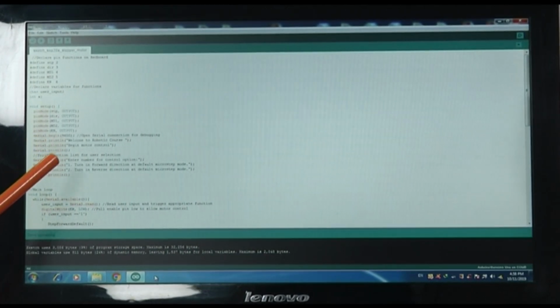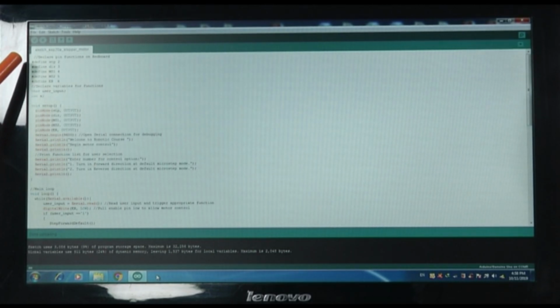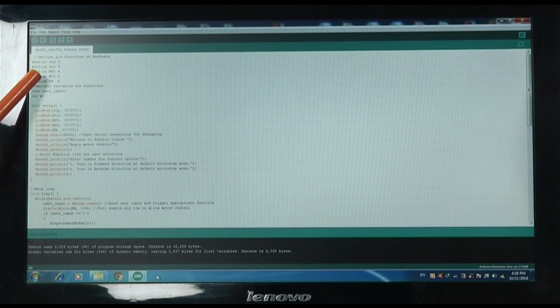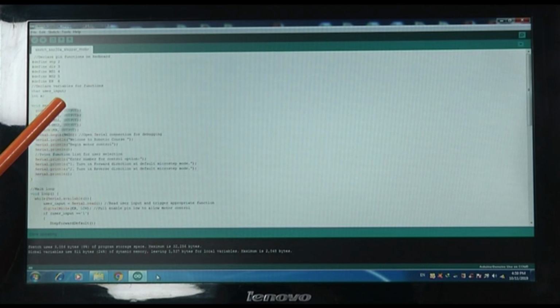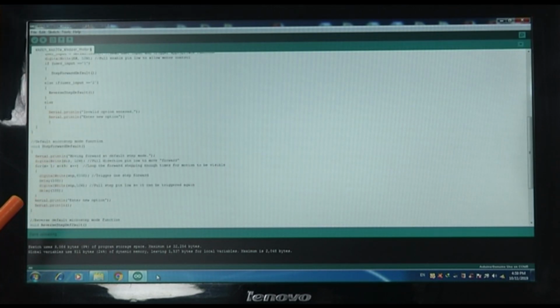Here we are using a motor driver board, and we are writing a program in the sketch environment using C language. As you see, in the beginning we have declared the functions of the pins. So, pins 2 and 3 we will be using as step and direction, pins 4 and 5 for micro steppings, and enable is on pin 6, and all these variables or functions are output type.